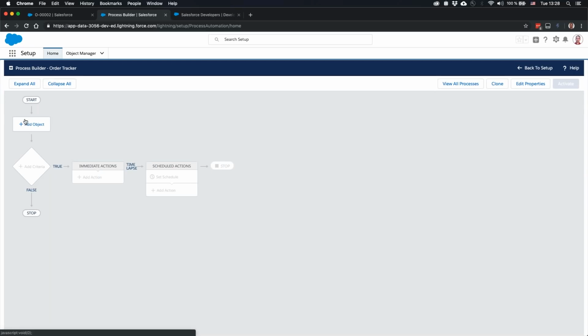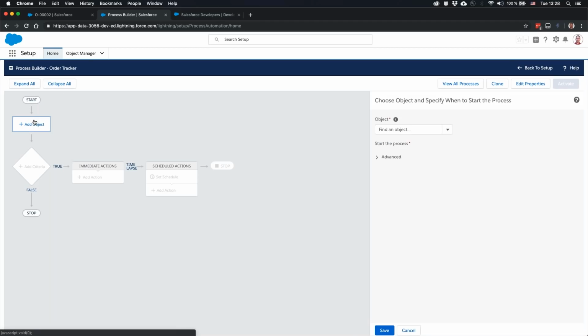So this is the UI of the process builder, and the first thing we want to do is say, okay, this is the source object. When this object changes, we trigger the process. So we're going to look at reseller orders. Notice that here I could trigger this process from a custom object or from a standard object. So we have all these Salesforce objects here, either the CRM objects or our custom-made objects.